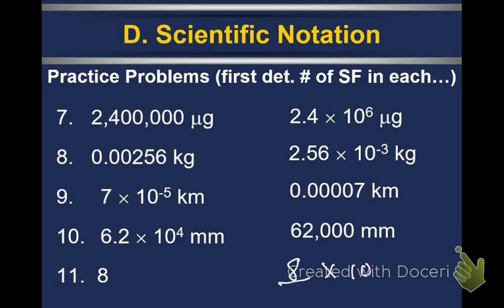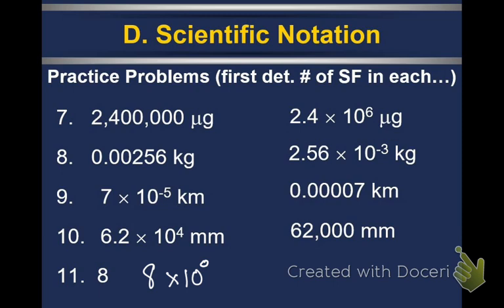How many times did I move the decimal to get to 8? Oh, I'm sorry. So if I go 8 times 10, how many times did I move the decimal? There you go. If you don't believe me that that's a real thing, go to your calculator, go 8 times 10, caret button, 0, and see what pops out. It should be 8. Okay?